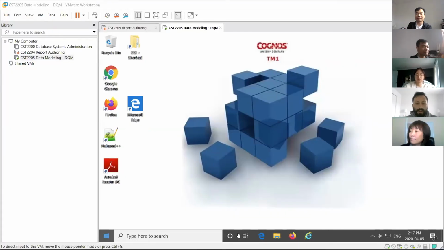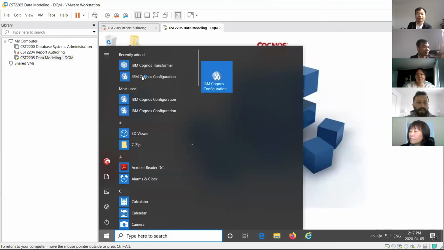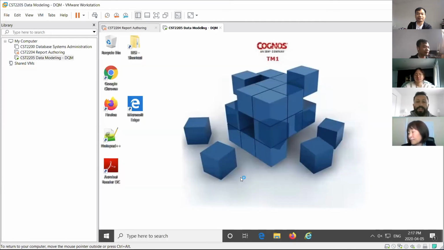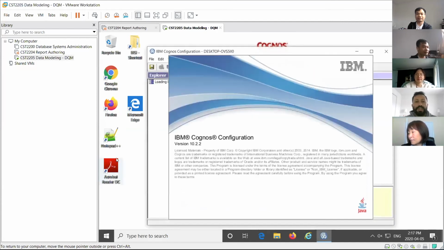Okay, I'm going to talk about the Cognos Transformer, the data modeling tool for IBM Cognos, and its configuration. So I'm going to share my screen now. The first thing that we have to do in Cognos is check the configuration of the gateway URI, just to check that the address is the same as the Cognos server, because when we install it, it is going to change it.